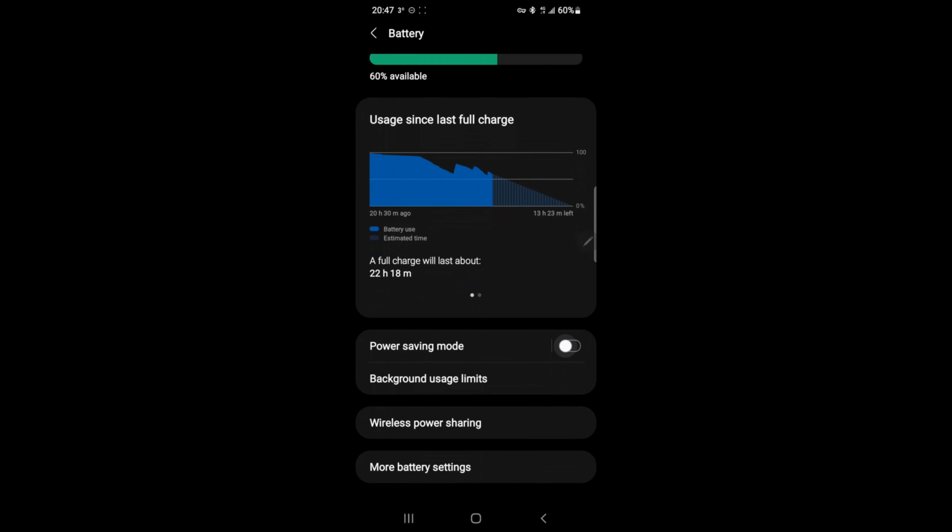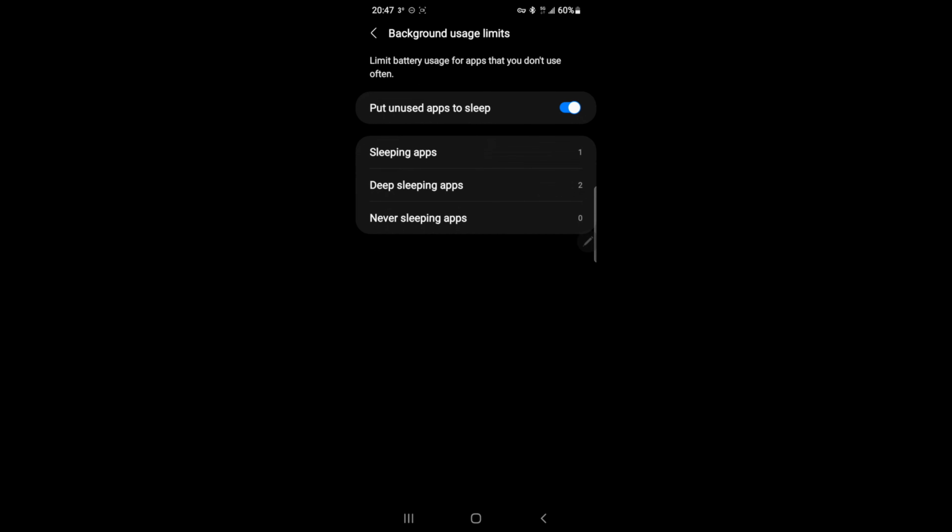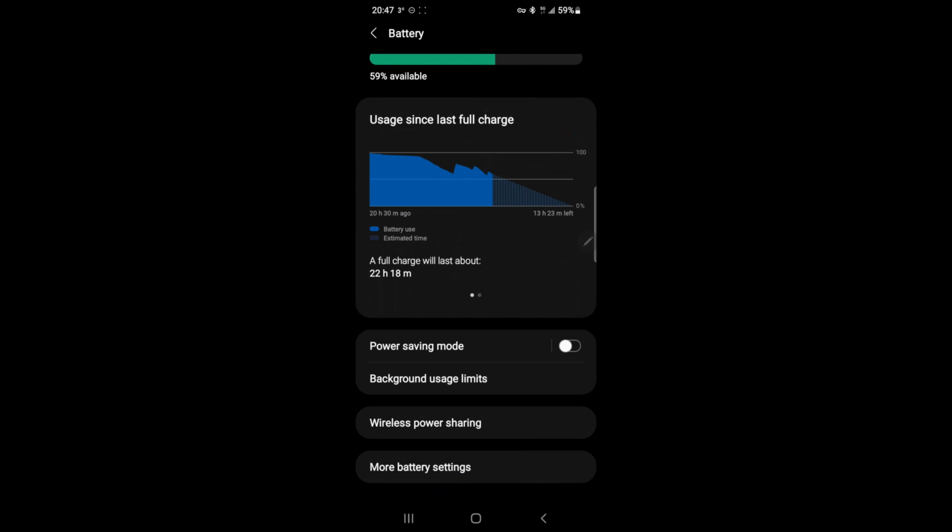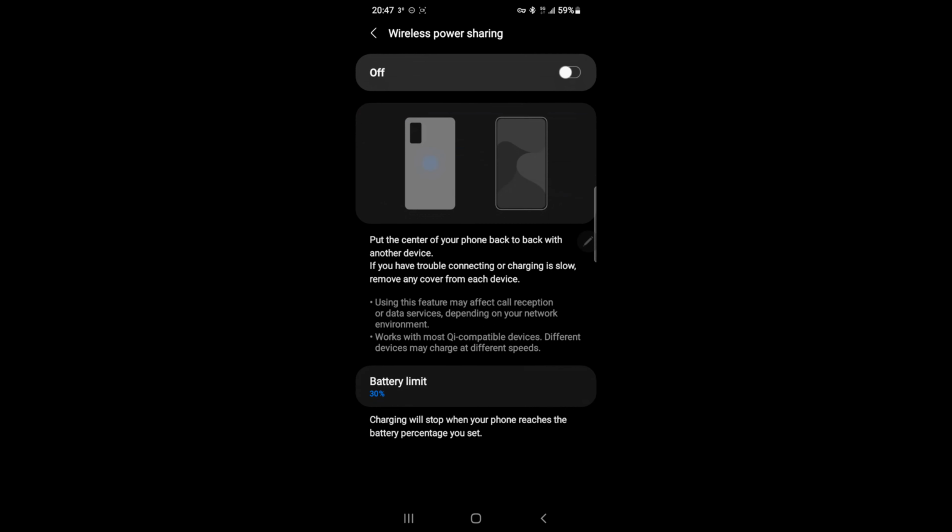You can activate the power saving mode or not. You can set up your background usage limits, so how many apps you want to have in sleep, deep sleep, and so on and so forth to leverage the battery at its most. And then you have the wireless power sharing if your phone is compatible with that functionality.